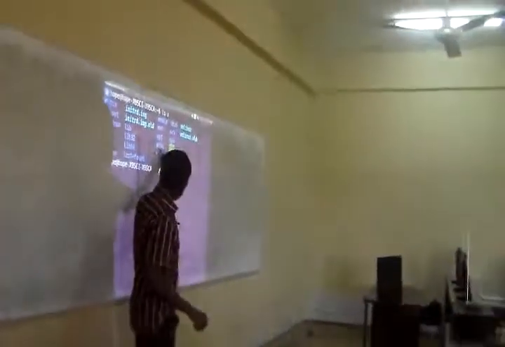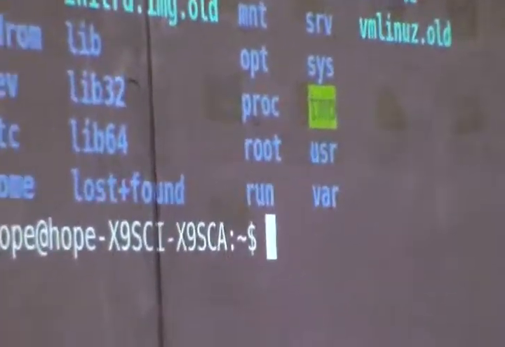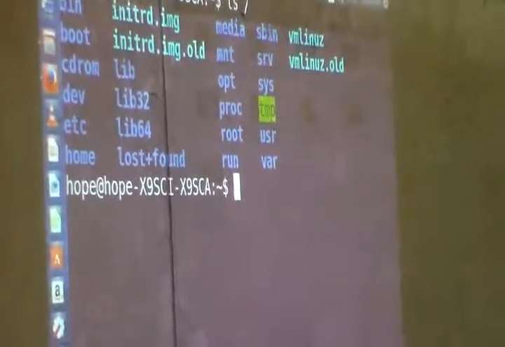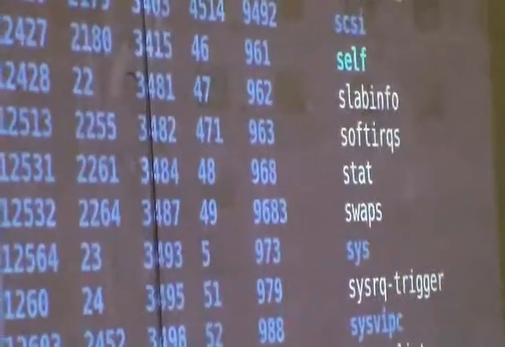Proc means processes. Every process running on your machine. Please let's enter into that place. So let's do ls proc. Right.